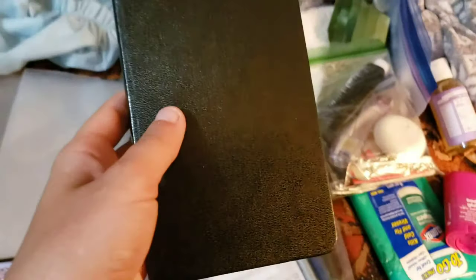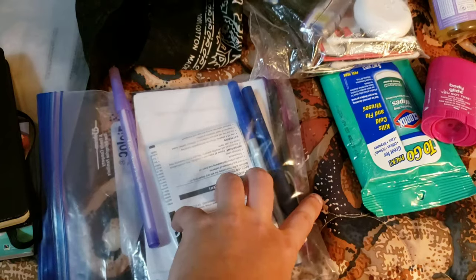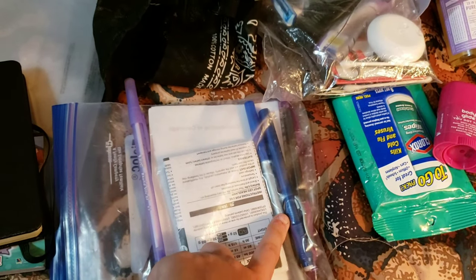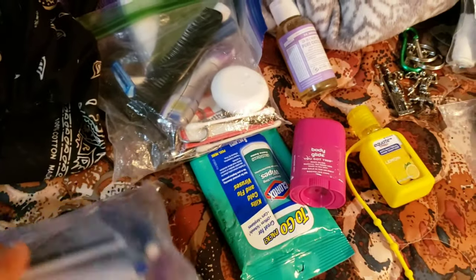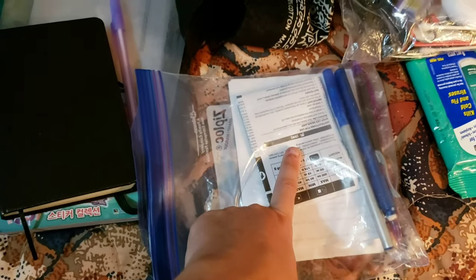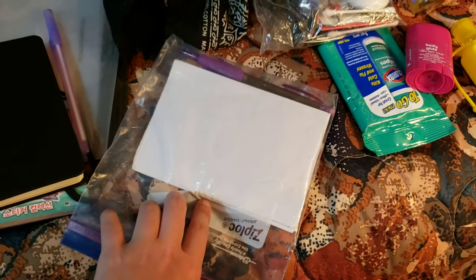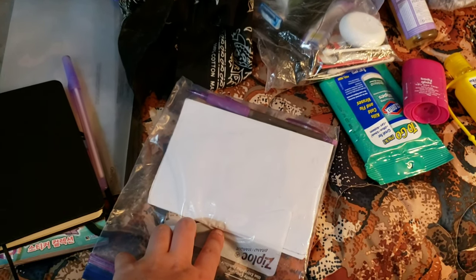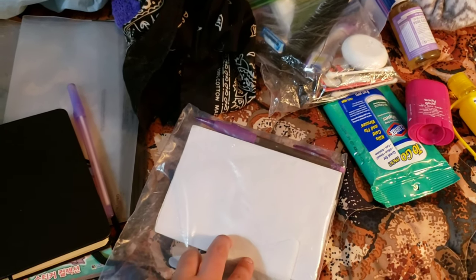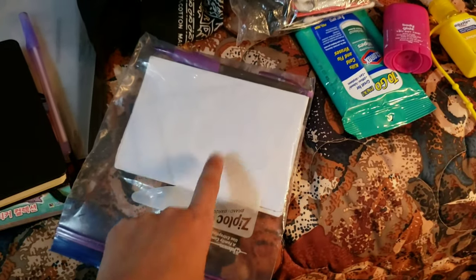Dragon stickers. I have a journal — I write in it every morning and every night. I thought I wouldn't use it but I use it a lot. In there I have a pencil and eraser because I do draw, and an extra pen. I also have my headlamp's owner's manual because I couldn't download it on my phone. And I carry a copy of my passport — even though I don't need it, since I was going to be close to Canada, or in case something happened with my grandma so I could just get on a plane. I also have a copy of my travel insurance.